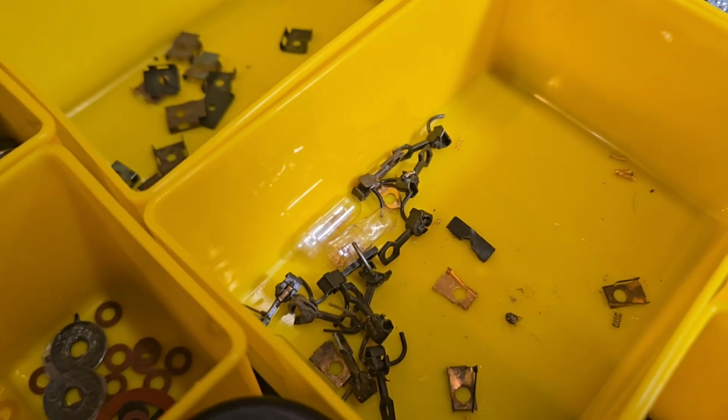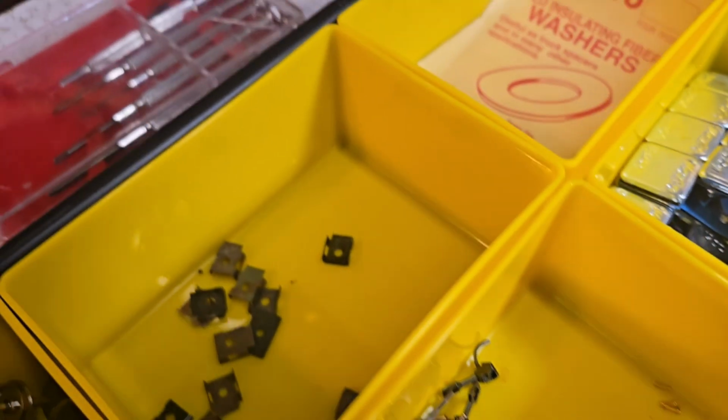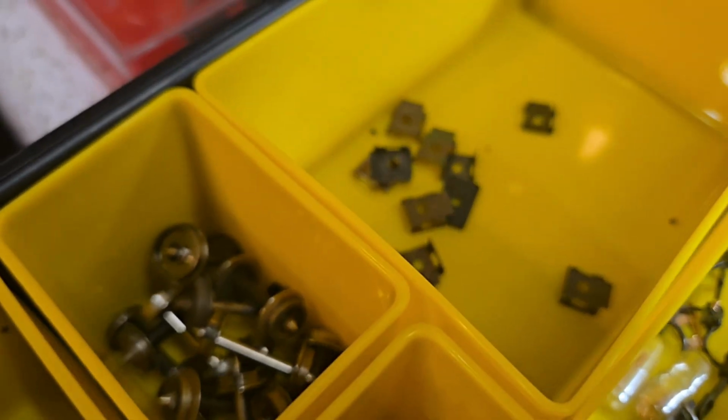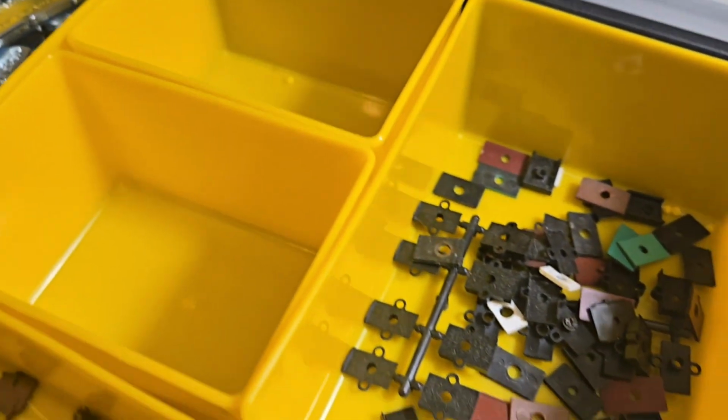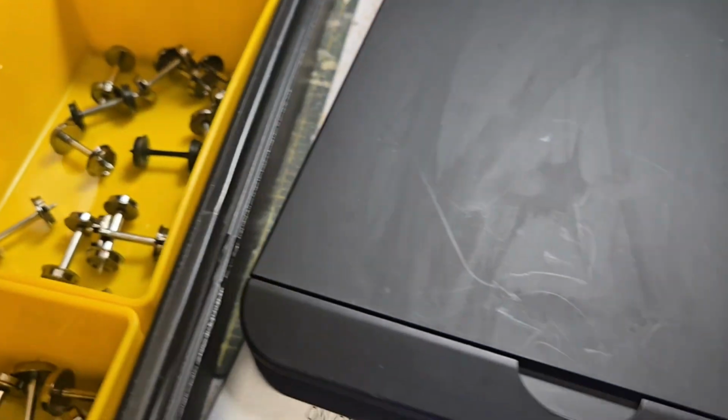Those little brass holders. And then the coupler box coverings. I have extra ones in there too, of those kind, and then some of these kinds. So that's basically all I need. What's the other thing we need?